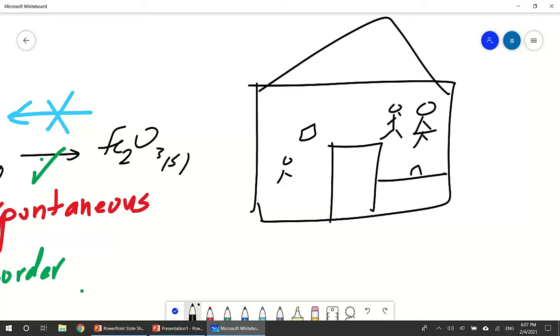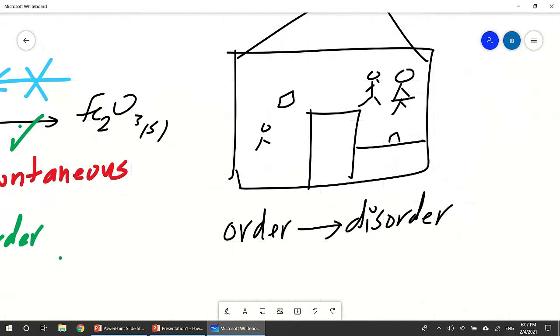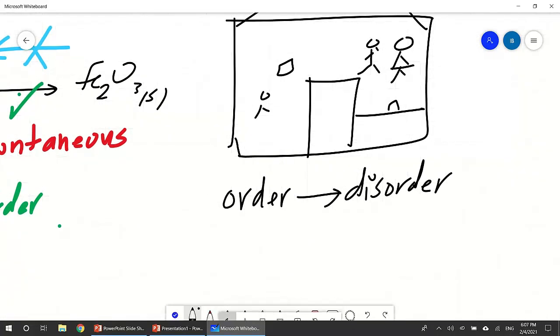Okay, give them 5 minutes, they will make the place a mess, right? It's going to take you more effort as a person to put everything back in place. Going from order to disorder is much easier than the reverse process. Think about building a building, for example. It takes so much effort and time and money to build a big tower, but it takes a few seconds, maybe a piece of a bomb, to bring the whole thing down.